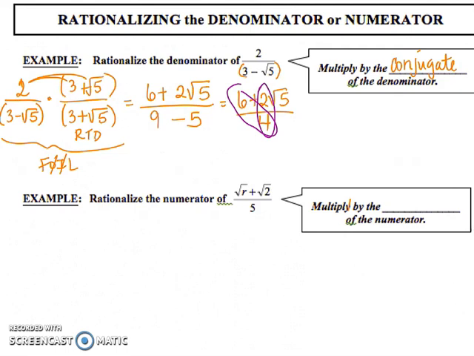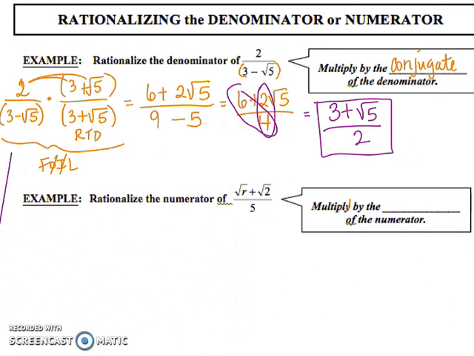But keep in mind that we have to reduce all 3 by the same value. Since they're all even, the biggest factor that they have in common is 2. So we're just going to divide all of them by 2. That is going to leave us with 3 plus 1 square root of 5 over 2 for our final answer.